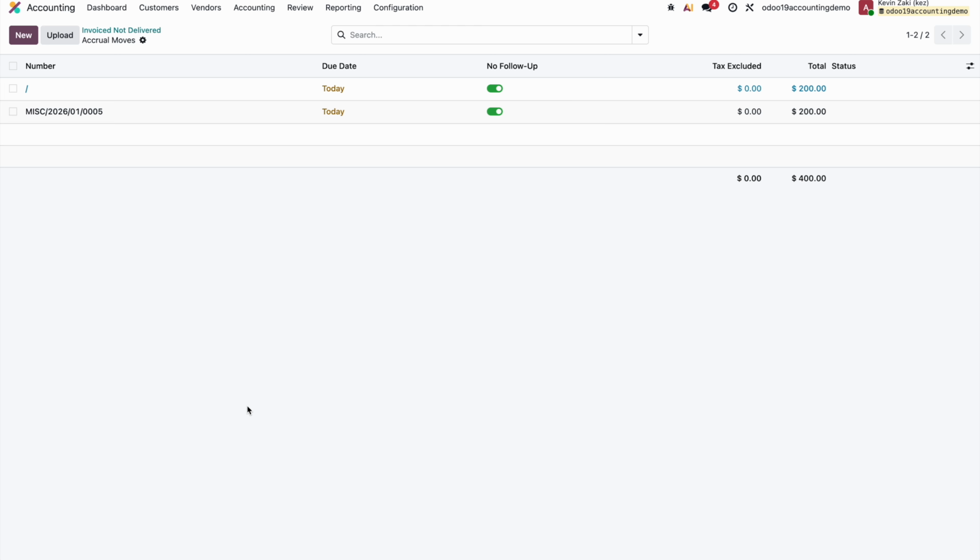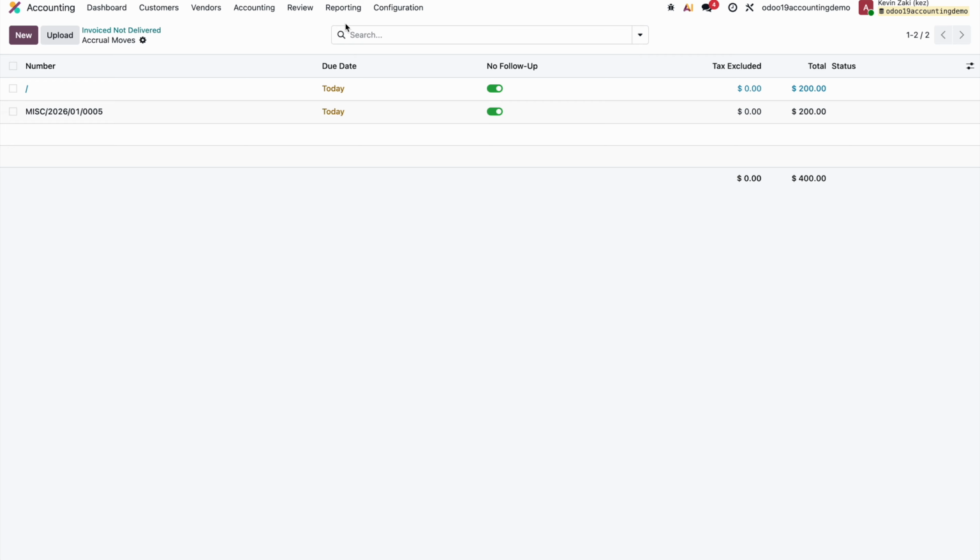So again, all of these entries exist for the same reason, and it's just about timing. They don't change stock, they don't create real revenue or expenses, and they all reverse the next day. So at this point, the balance sheet is correct at the closing date. Inventory reflects what we physically own, and nothing has been recognized too early. On day one of the next period, right, because usually we would do this for the last day of the month or the last day of the period, all the entries reverse and then normal operations continue, so that we don't have to do anything special after this.